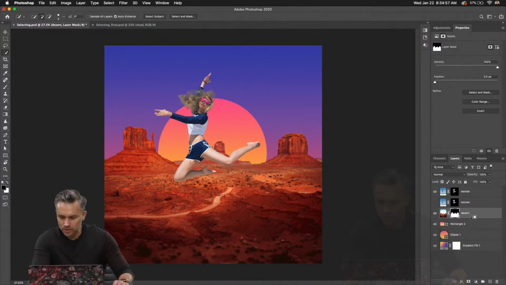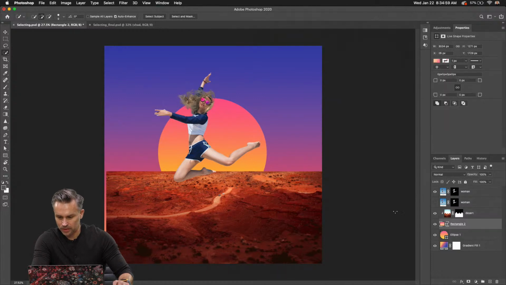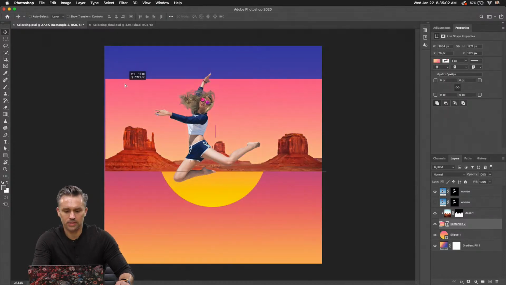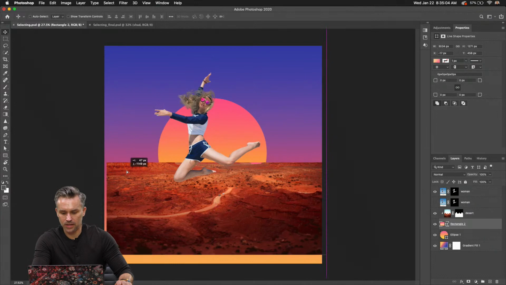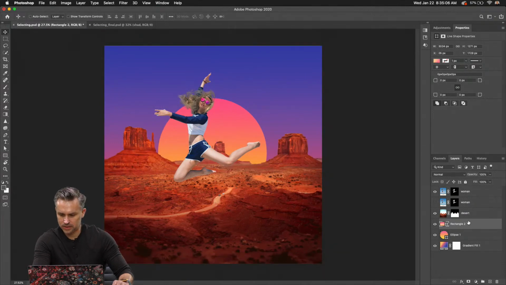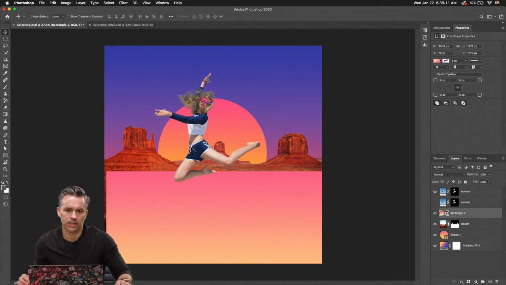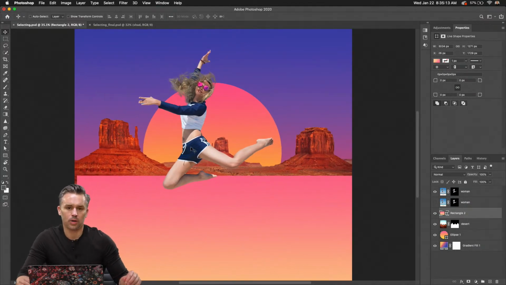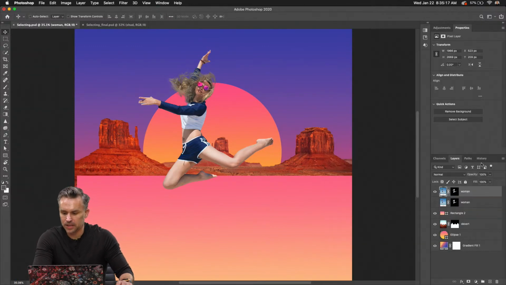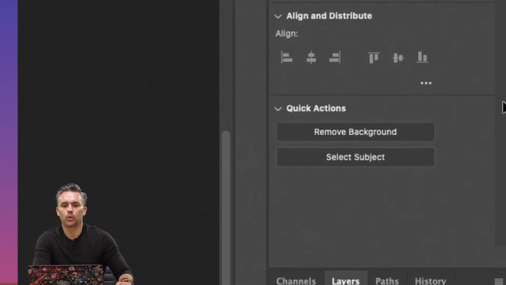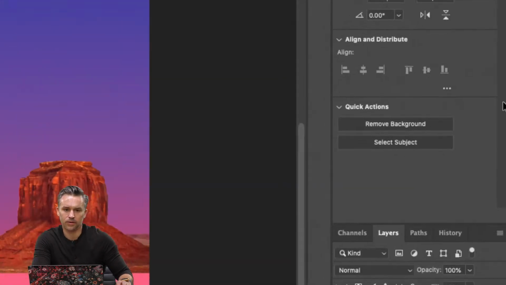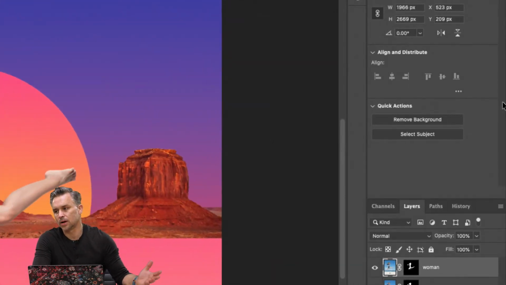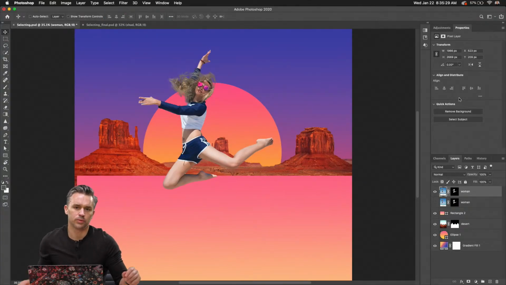But I've gone way too in depth in here, to be honest with you, because I'm going to be covering this in even, let's undo that, in even more depth here shortly, but this is ultimately kind of where we're at right now. So big point here, make sure you're on a pixel layer, and then you're going to be given these quick actions for selecting. So don't forget about those. If you don't have those, honestly, make sure you're updated. You have the latest Photoshop CC 2020.